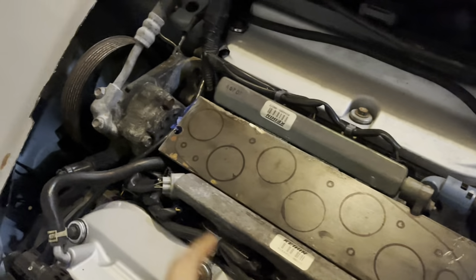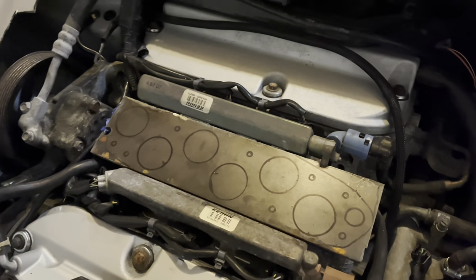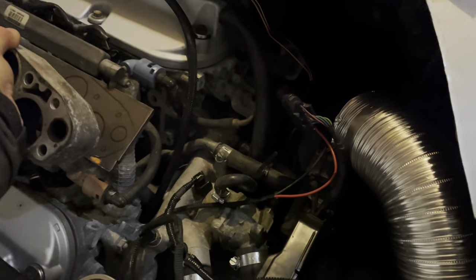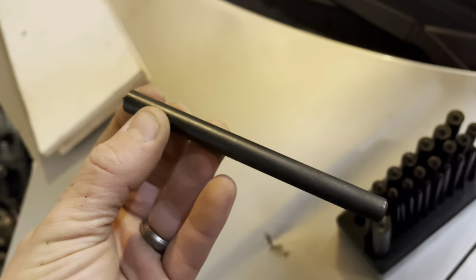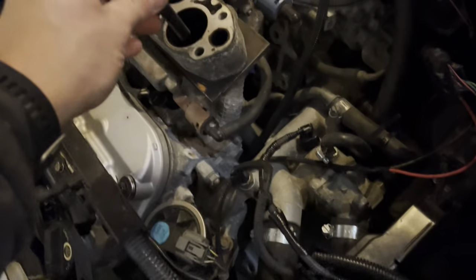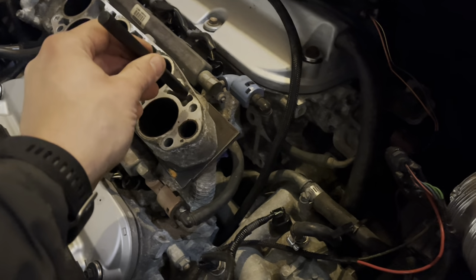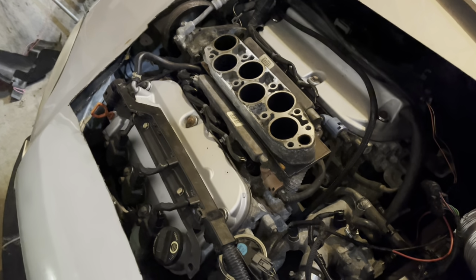I think the next thing I'm going to do is drill out a couple of these holes that I've got marked. What I'm probably going to do is set this spacer on top of there and use a transfer punch, which is basically a mandrel with a hardened point on it. What you do is you drop it through when you get the right size one, and then you can whack that with a hammer and it center punches those holes. That's a good way to transfer a pattern onto there. So we'll see how that works.